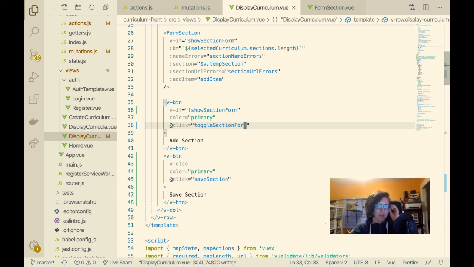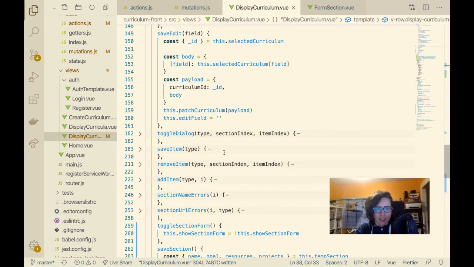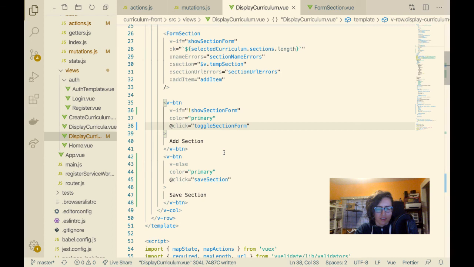See, that's better naming, right? Cancel the form. Okay. Is that not the right term to use? Toggle section form. Okay. So you toggle it from here, and then, oh yeah, the cancel button.